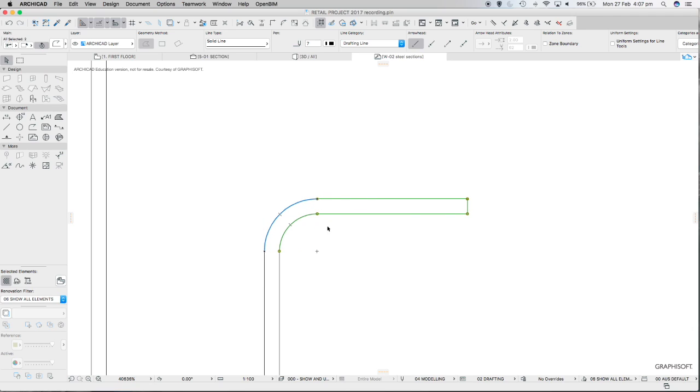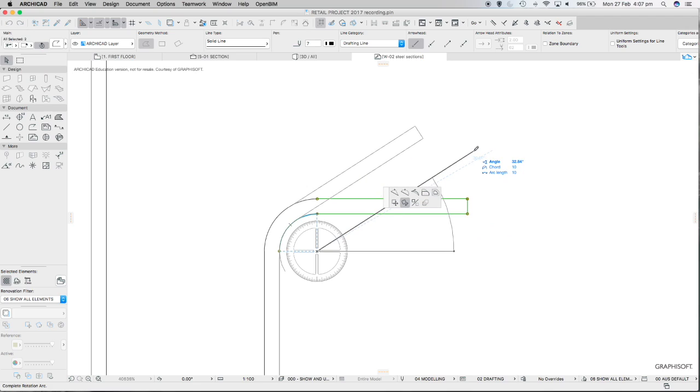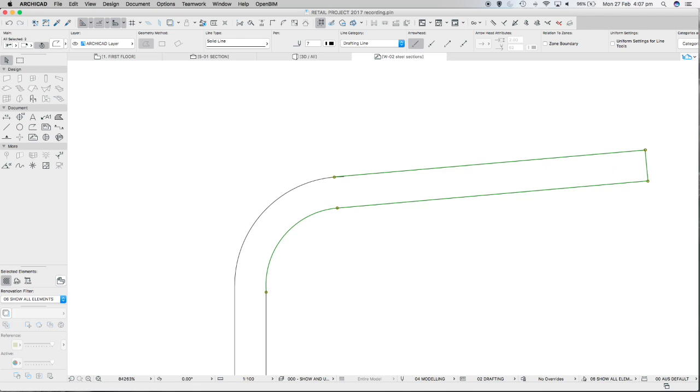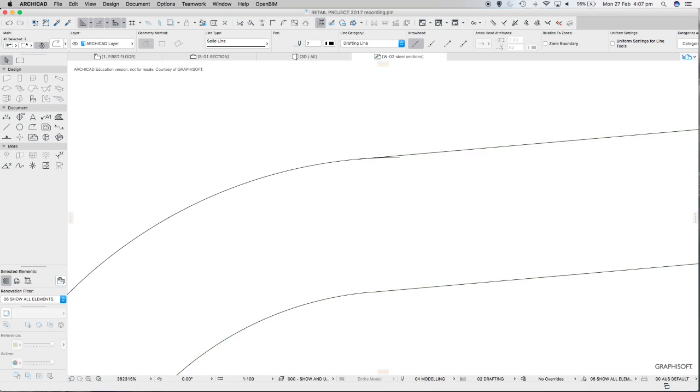So we're going to click on it again to get the pet tool to happen. We're going to change to rotate. I'm going to put my rotate icon in the center of this bend, but you can't get the center of that bend until you hover over the circle and wait, and then you get the center mark showing up. So you can click. Now we click any point, and then we give it a direction, and we type 5 and press enter. Right, so we just need to pick clean up now.